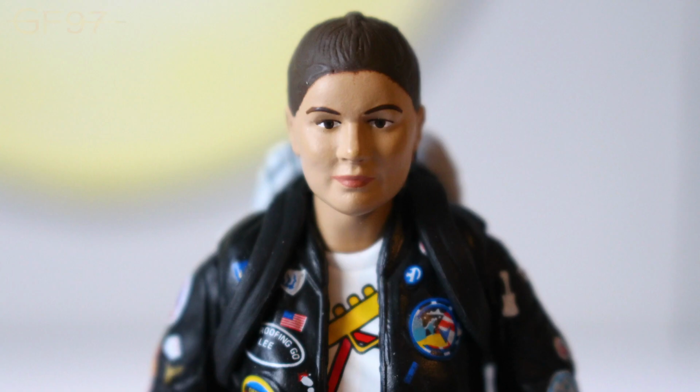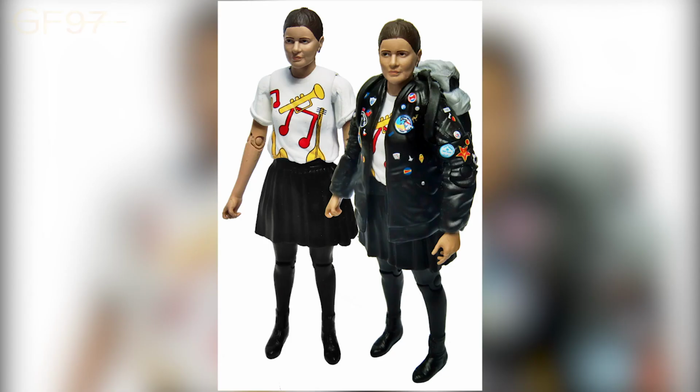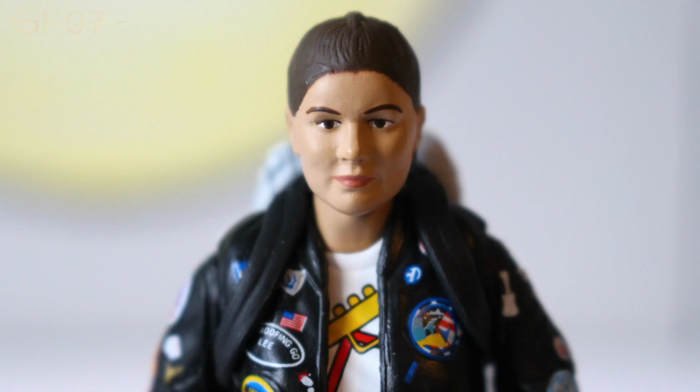Looking at the head first, and I must say, comparing it to the other Ace figures, which I'll do later, the paint applications are much better. The previous two Ace versions that were released single-carded, one from Remembrance and one from Silver Nemesis, the eyes weren't right. They were always a bit too thick or looking in different directions. Like all the B&M sets this year, the paint application and detail has really improved, and I'm really glad they've corrected this. I feel like this is probably the definitive Ace now. Looks more like Sophie Aldred than ever. It's a great sculpt, but the paint applications have really brought it out this time.